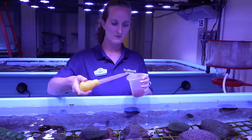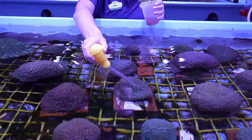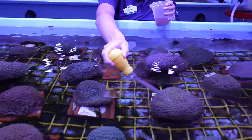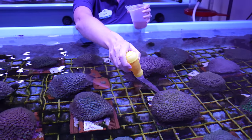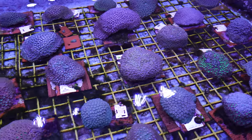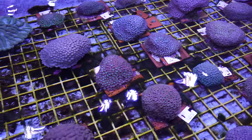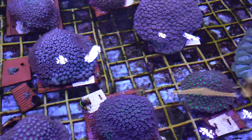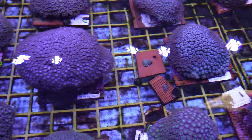My name's Jelani, I'm an aquarist at SeaWorld that works here at the Florida Coral Rescue Center. Every day we come in at 6 a.m. and begin our day with feeding one of the systems of corals, then we'll run some chemistries to make sure all of our water quality is right where it needs to be. We have 753 colonies here, divided up between 18 different species that we currently hold. Some of them are fragments or gemmas that have budded off as clones of themselves, and we're able to cut them off and put them on their own tile.